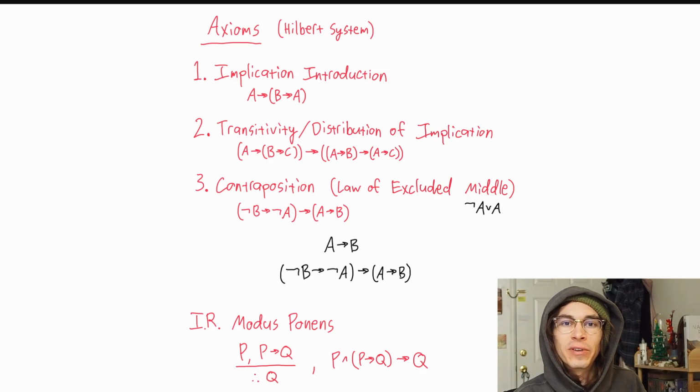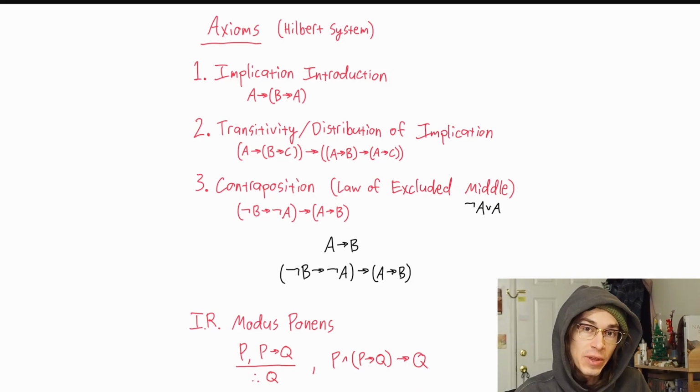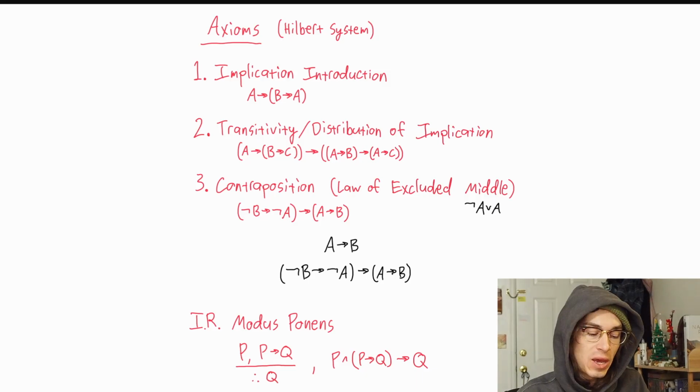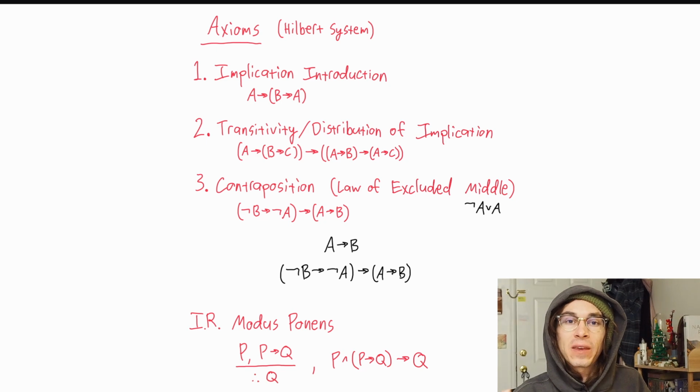And in that introduction video, I also explain Gödel's incompleteness theorem. And from that theorem, we can say that propositional logic by itself is not enough to describe math. Because it's complete, we know that it's not enough to describe math. Any axiom system that can describe math is not complete.